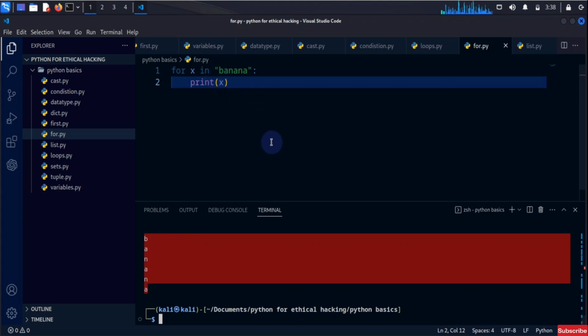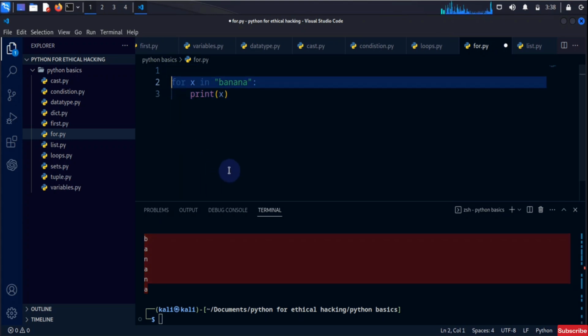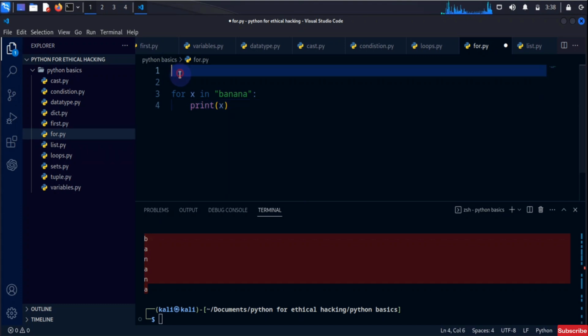This is one thing that we could use, and this for loop also has a lot of other usage. For example, we are going to search for something inside a list, a dictionary, a tuple, a set, or something else. Let's go with a simple search program.